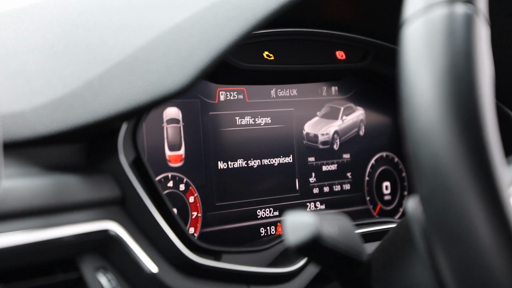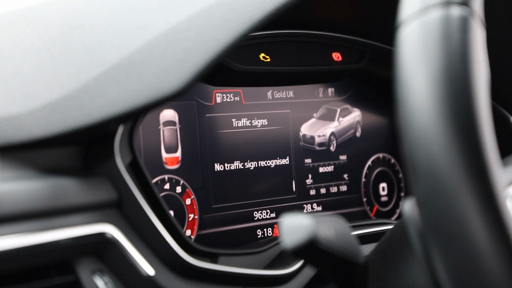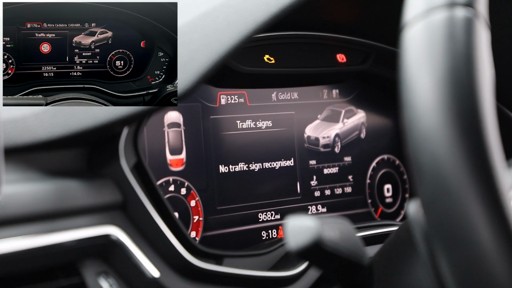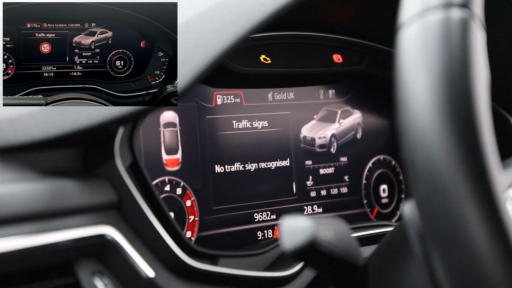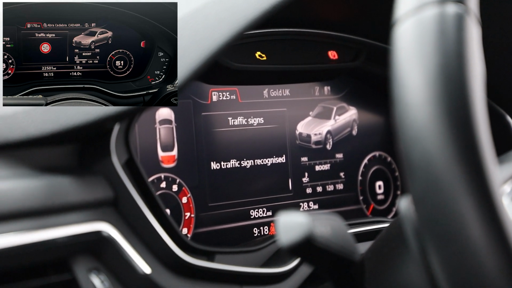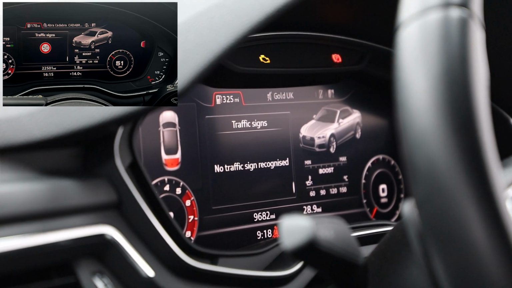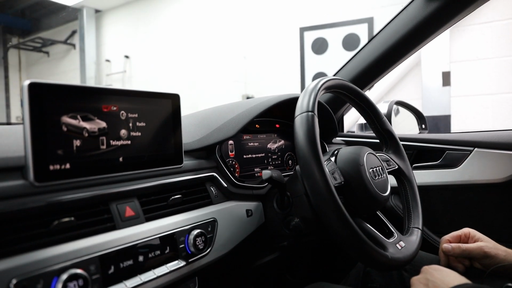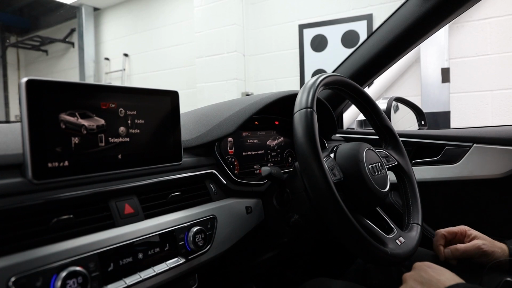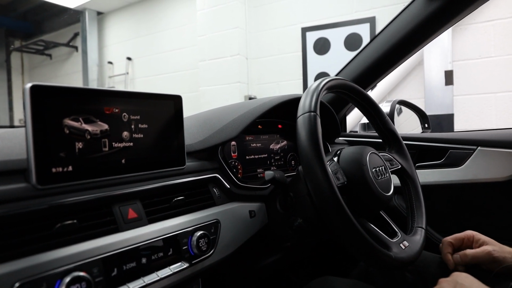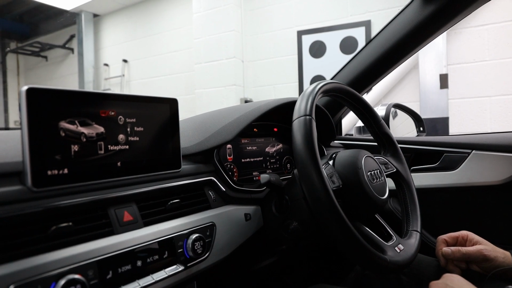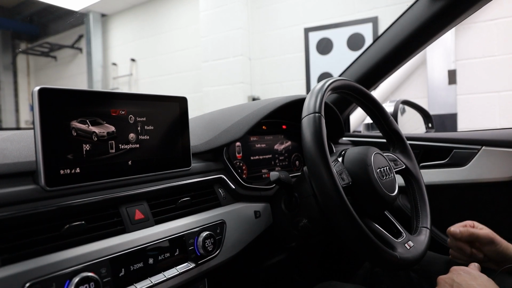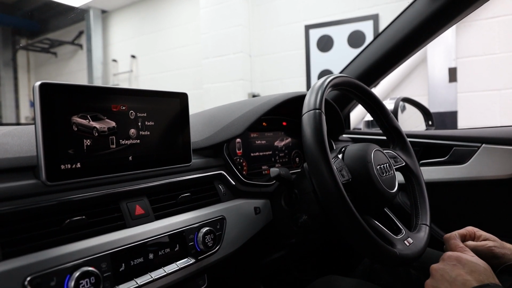But what we will do is once the car has been worked on and we've rolled it out of the workshop, we will show above a picture of the sign recognition access. So once you can see it, you can see the difference in your vehicle. There's not really that much to show on these things. It's one of those coding dongles that activates a really nice feature if you want the traffic sign. And there's loads of other coding dongles, so if you want something like that, then get in touch. But for your car, we need your chassis number anyway to check compatibility. That's it. All we need really is once we've finished working on the car, we'll then grab a couple of extra photos and pop them on there as well.